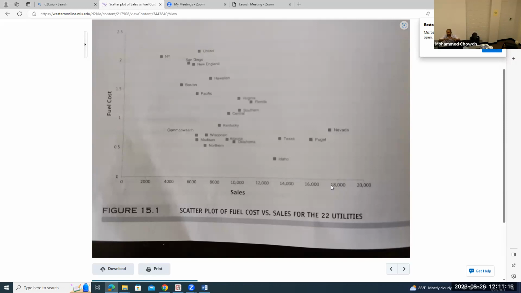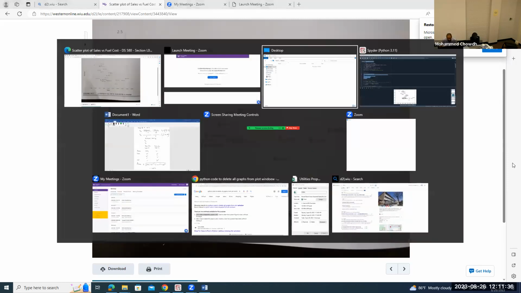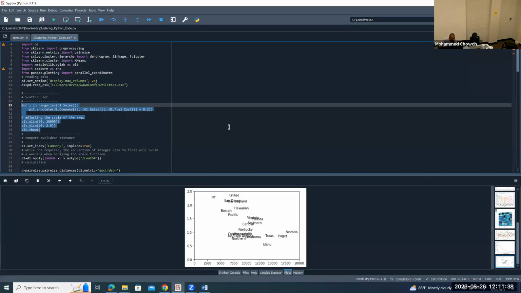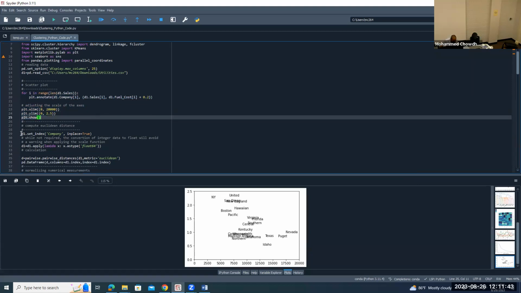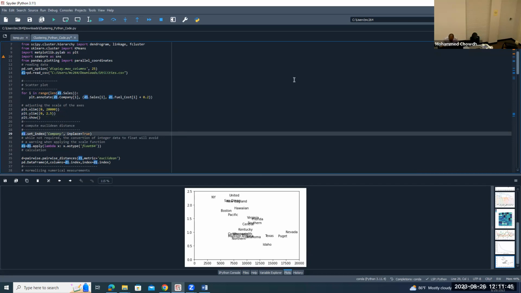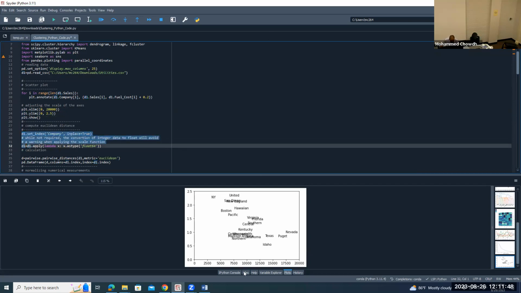But in reality, I have to use all variables to cluster. Here we are using only two variables, but in reality, we have to use all variables. In such cases, we have to construct a big distance matrix. Okay, let me take you to the code now. This is the graph you have seen. Now here we are doing Euclidean distance for the matrix D1. Here is the Python code.